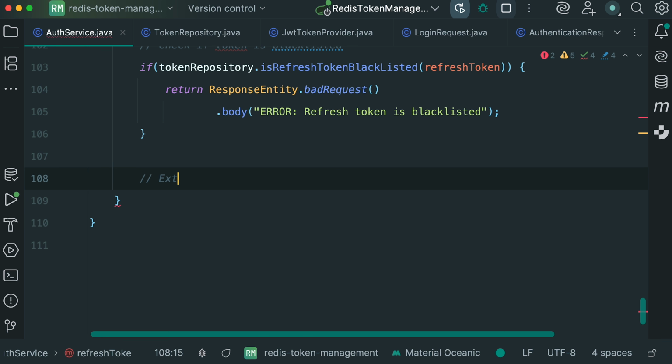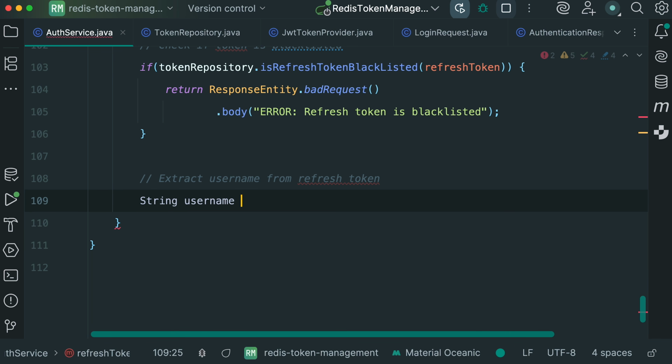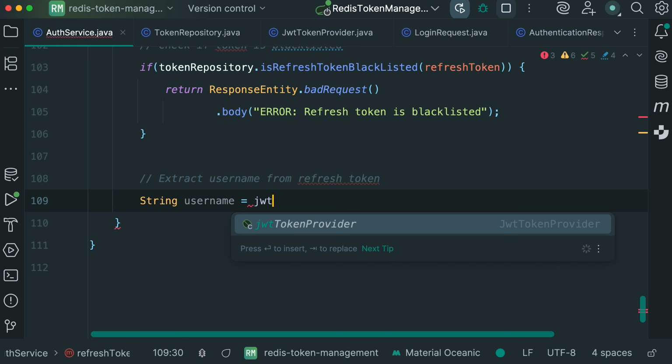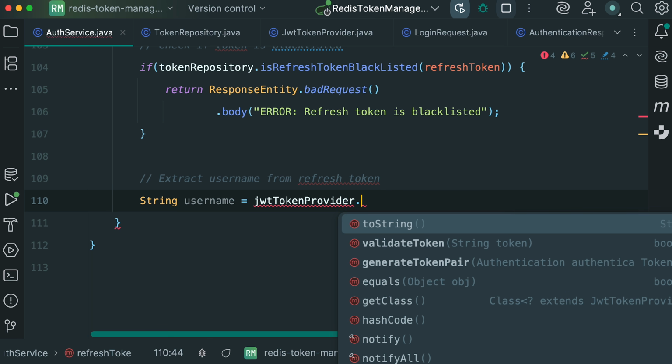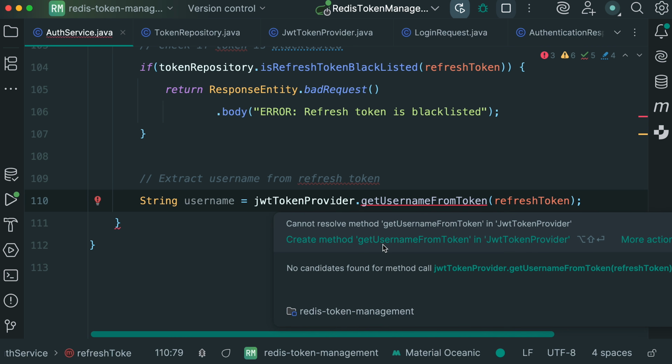And now for generating a new refresh token, we need to extract a username from the refresh token. String username equals jwtTokenProvider, here I am calling getUsernameFromToken and provide the refresh token. Now we need to create this method in our JWT token provider.